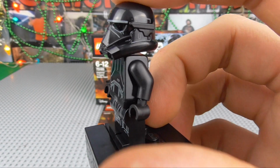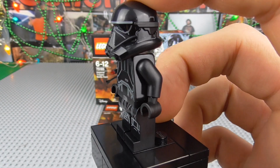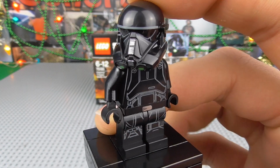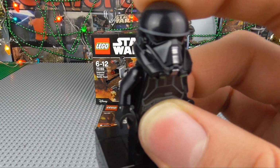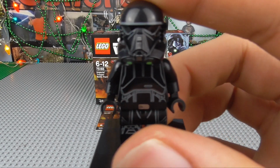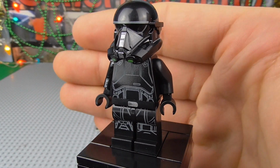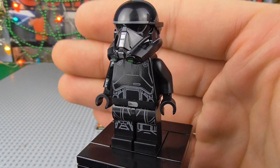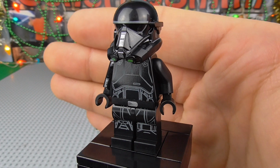Just the color scheme, just the helmet molds, everything about it is just awesome. So with that being said, the Death Troopers, one of the best minifigures we've had in a very, very long time, and definitely worth picking up. If you don't have Krennic's Shuttle, then I would still recommend getting it, but still, it's a good opportunity to get this trooper if you don't have Krennic's Shuttle. That being said now, I probably talked too much about this trooper. I just want to express how much I really love it. That being said, let's now move on to the set, the instructions, the box, and include this review.